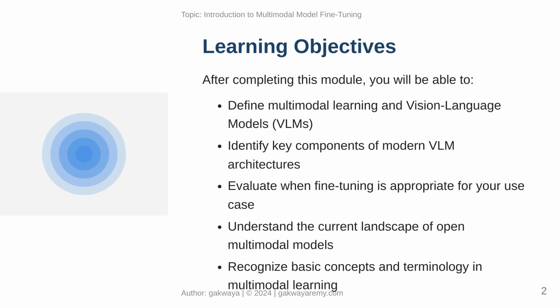These learning objectives form the foundation of our module. We've structured the content to build your knowledge progressively, starting from basic concepts and moving towards practical applications. The concentric circles in our visualization represent this layered learning approach. We'll start from the outer circle of basic understanding and work our way to the core concepts.